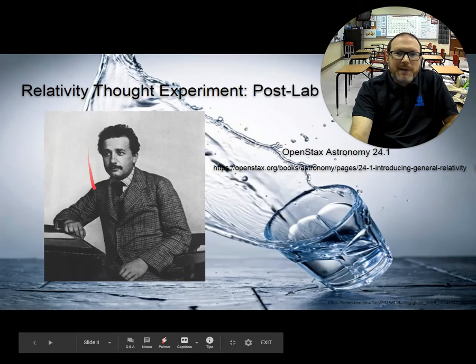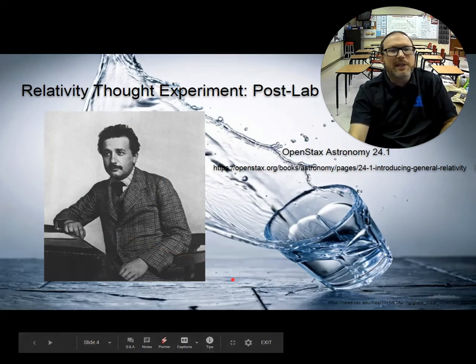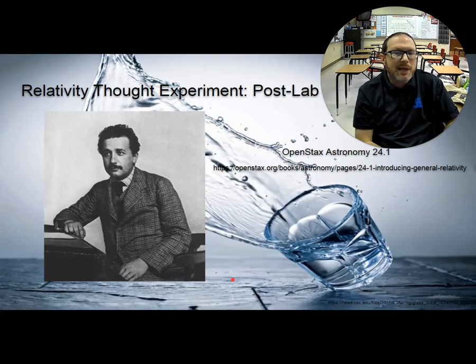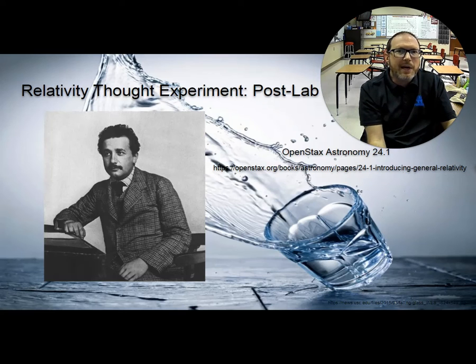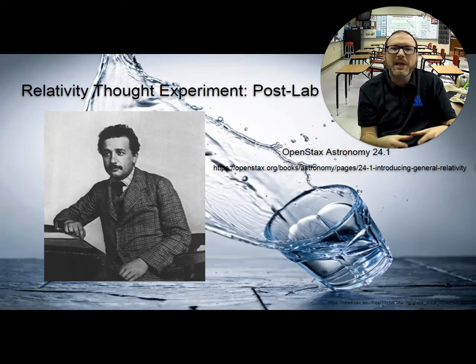So enter this fellow right here, Albert Einstein. In the early 19-teens, he started doing what you were doing for this activity. He started just having thought experiments. And he theorized that, well, what if Newton's model was not entirely accurate? It served us very well for a very long time, describing interactions of things falling on planet Earth, but what if you get to truly massive, truly high sources of gravity?